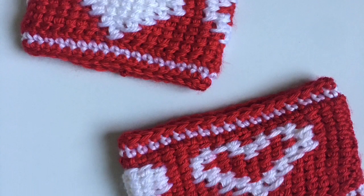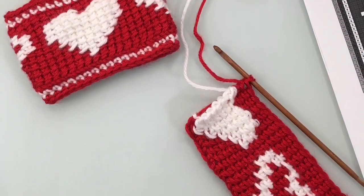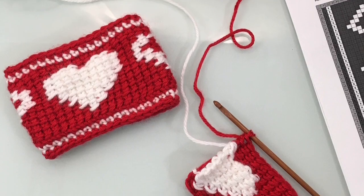For today's tutorial we are going to be crocheting a mug, glass, or jar cozy that you can use to spruce up any of your Valentine's Day gifts. So let's get started.